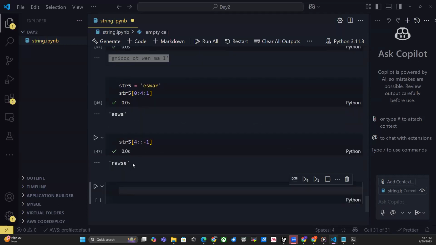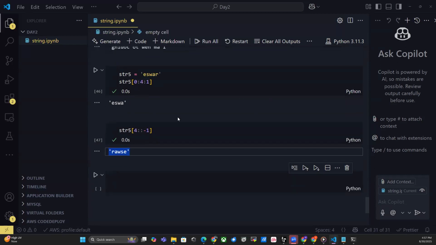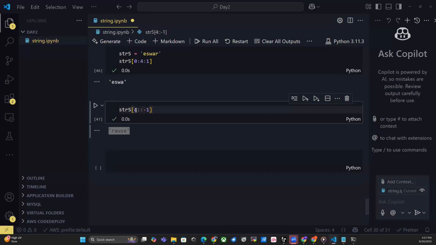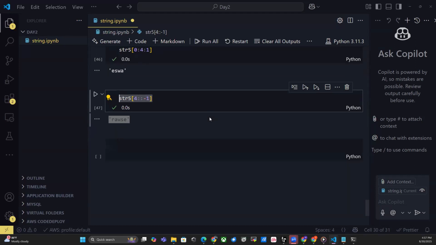So my entire string got reversed, right? Upper bound till the end it will go. My actual start is 4. It will start from 4 and based on the direction it will move.